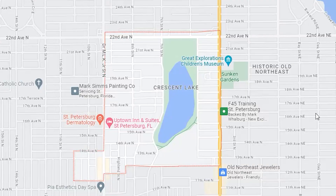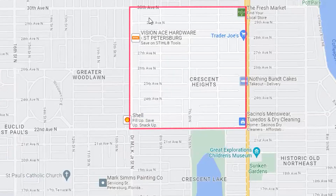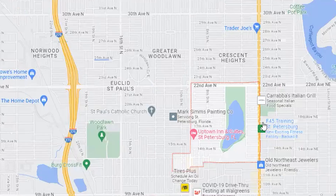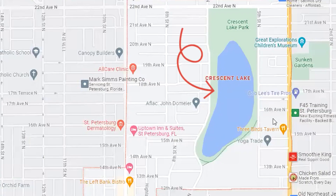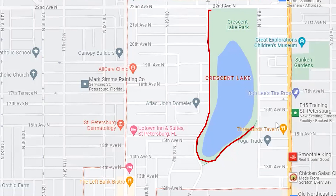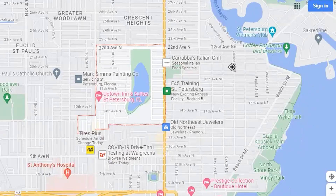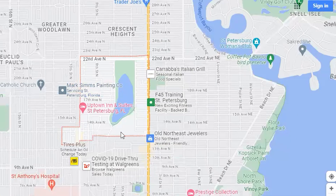Let's take a look at where Crescent Lake is on the map. Crescent Heights is that little box there, and Crescent Lake is its own neighborhood right below it. Crescent Lake is so popular because the lake is walkable — you've got soccer, a playground, and all those things. Old Northeast is right over here and it abuts 4th Street with all that great shopping. You're still close to downtown, and you can also still find property that is not as expensive as Old Northeast while having the same benefits — right next to Flora Wiley Park and all those water features and nature preserves.